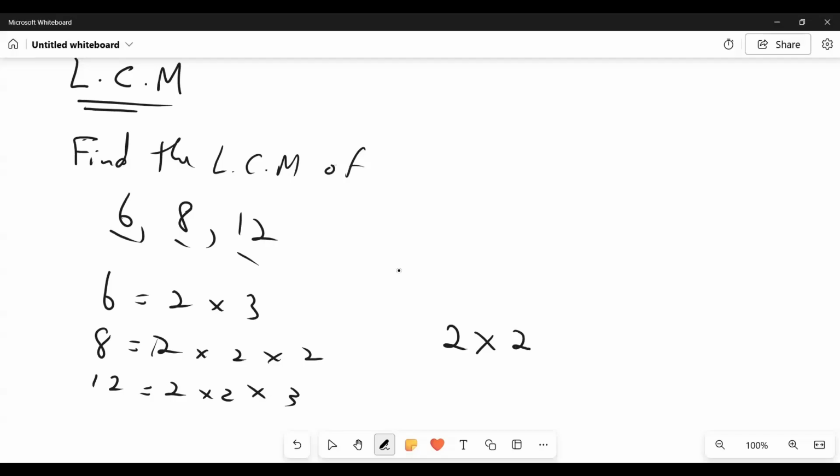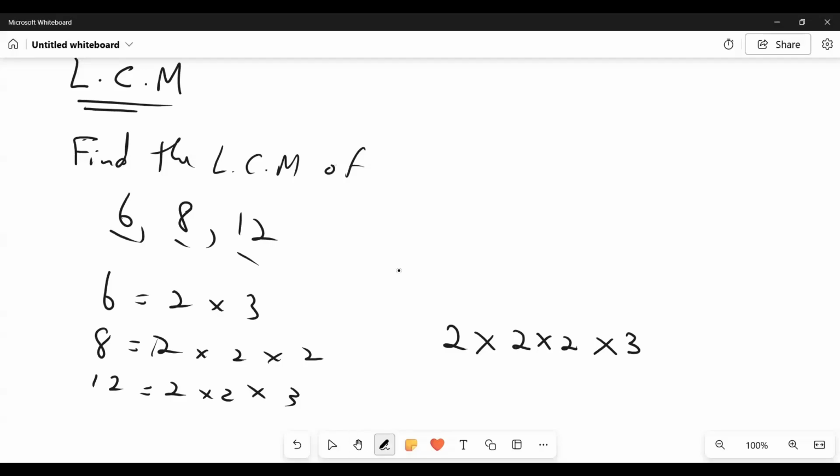Similarly, you'll have to go with this other 2, because even though there's no more 2 here and none here, we have to account for this 2. So we go with another 2. And then there's a 3 here. There isn't a 3 here, but there's a 3 there. So you include the 3. The whole idea is you make sure you capture all the factors. But if a factor is common to all 3, you don't repeat it 3 times.